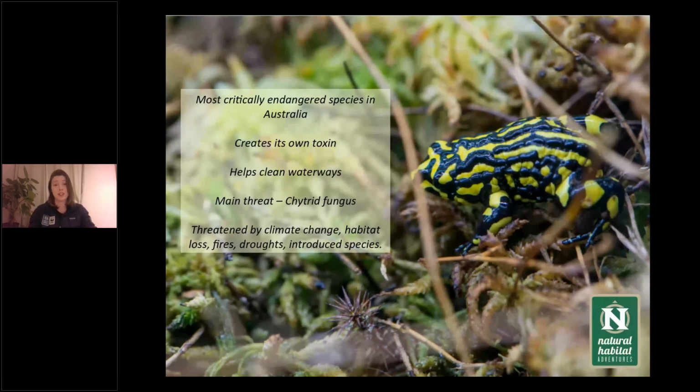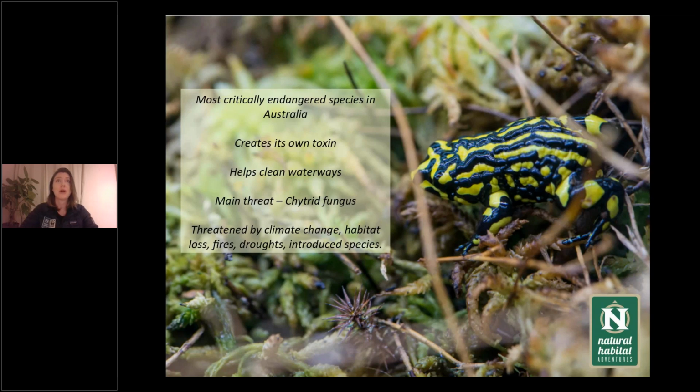These guys are really cool in a number of ways. Firstly, they can survive up in these cold environments. They're also the only frog that creates its own toxin. So normally when a frog is poisonous, imagine a poison dart frog displaying their really bright colors. Now the corroboree frog does that as well. They display these really bright colors to tell you, hey, please don't eat me. It's not going to be good for you or for me. So I'm just going to tell you about it first.